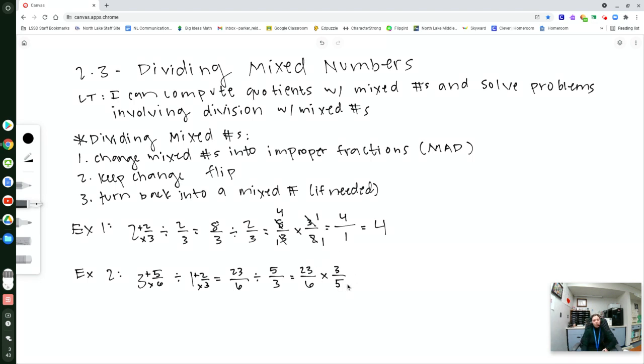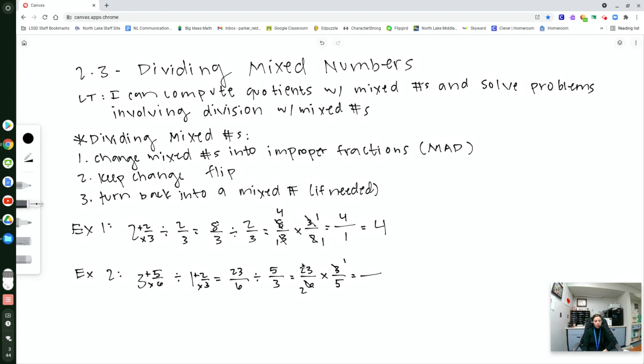I'm going to look at this diagonal first, 23 and 5. This is like trying to simplify 23 over 5. The biggest thing that fits into both of those is just the number 1. So that means we will not be able to simplify or cross cancel this direction. Let's look at our other diagonal now, 3 and 6. It's like I'm simplifying 3/6. What's the biggest thing that fits into 3 and 6? That would be 3. 3 divided by 3 is 1. 6 divided by 3 is 2.